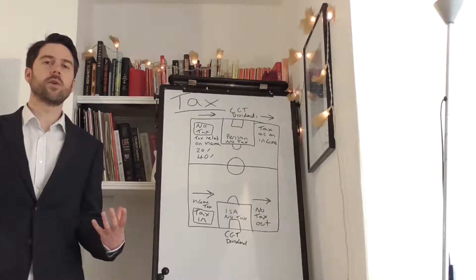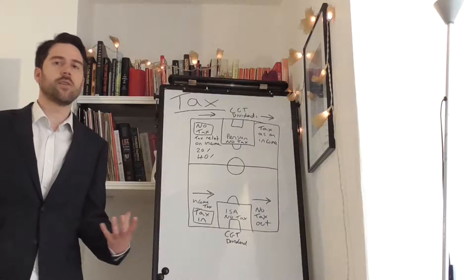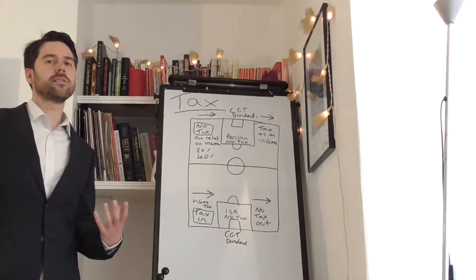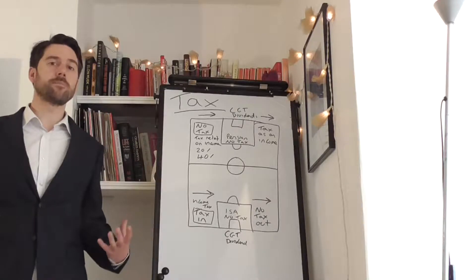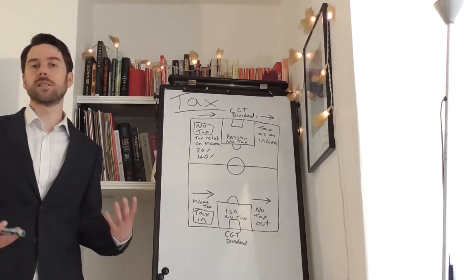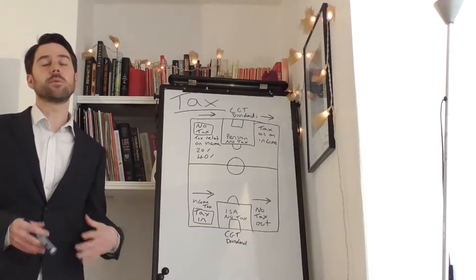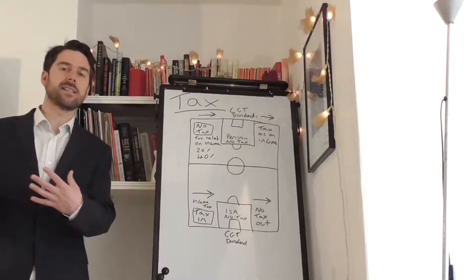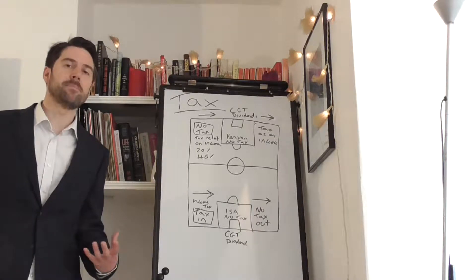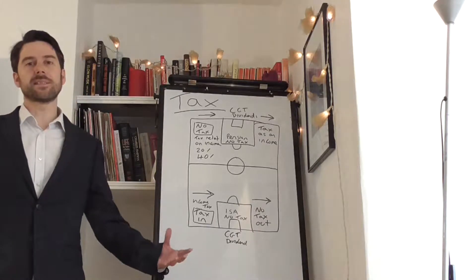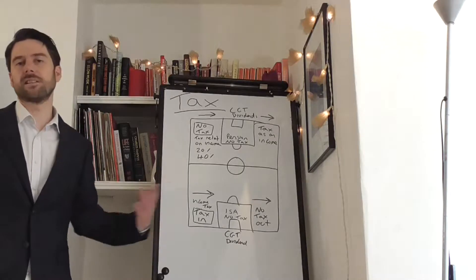Tax can be used as an incentive or disincentive. Think of cigarettes, for example. Cigarettes are really bad for you, we all know this now. They cause horrible things like cancer. What the government does every year is put a tax on cigarettes to make them even more expensive to buy. If you think about 10, 20 years ago, cigarettes were much cheaper than they are today.